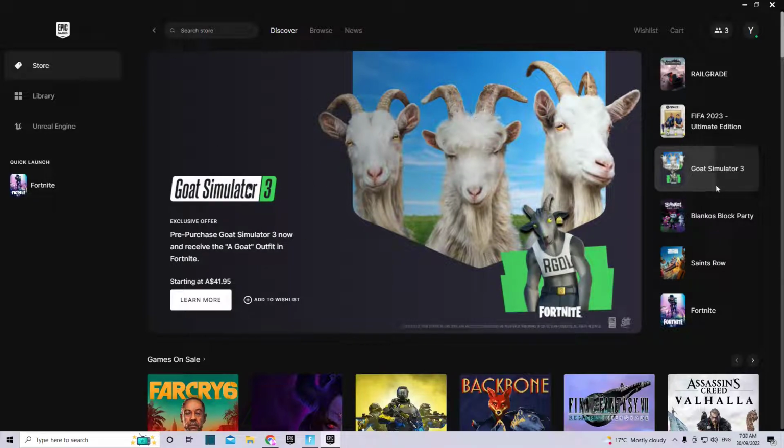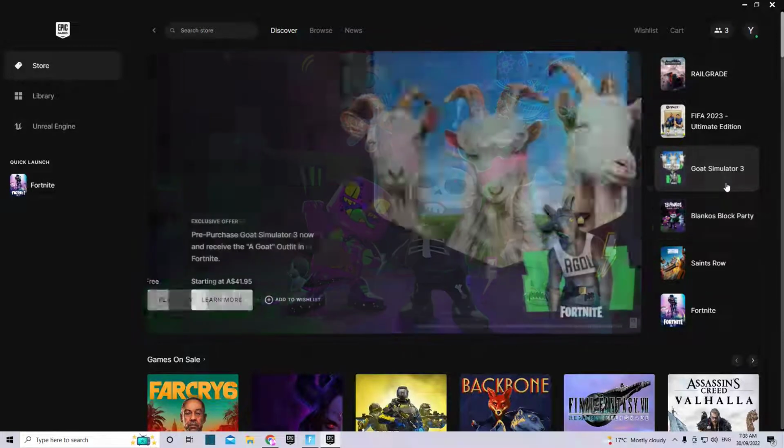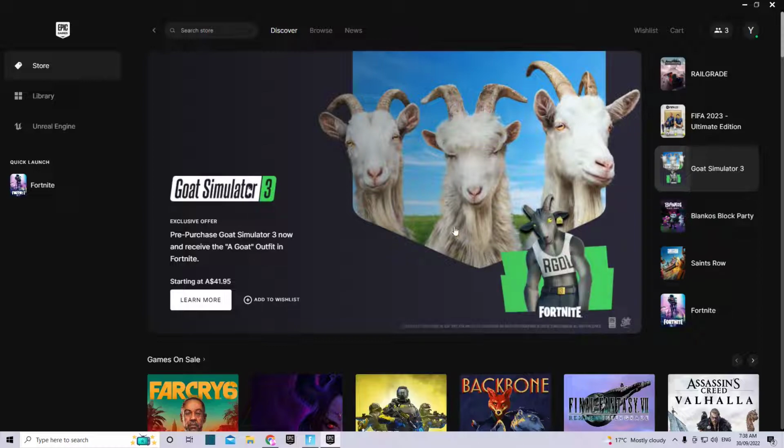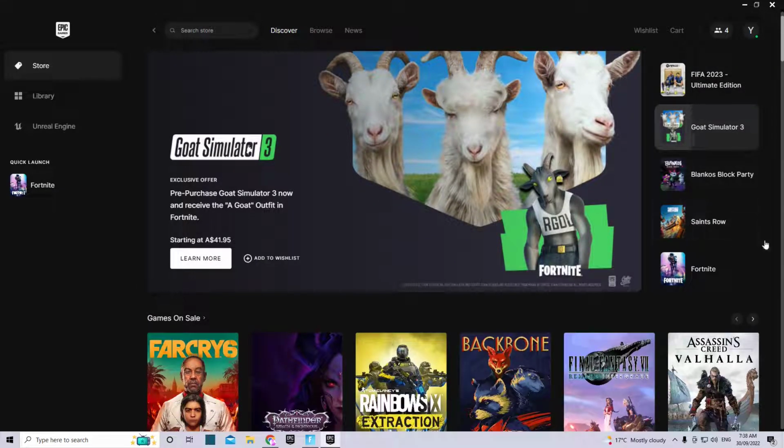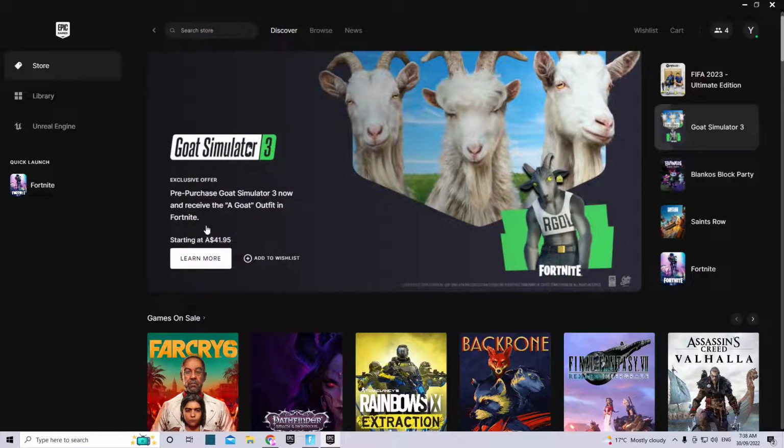You can get the Goat skin straight away. You need to pre-order the Goat Simulator 3 game, and you can get the Goat skin for free. Straight away, it'll be right in your locker, just restart your game, and it'll be there. As you can see, pre-purchase Goat Simulator 3 now, and you receive the goat outfit in Fortnite. So this is the goat outfit here, very, very cool.